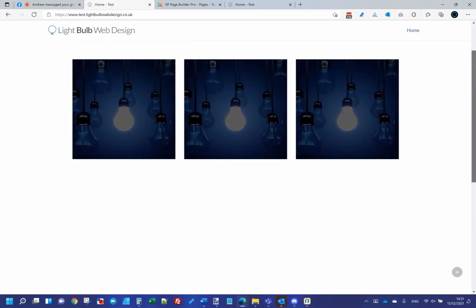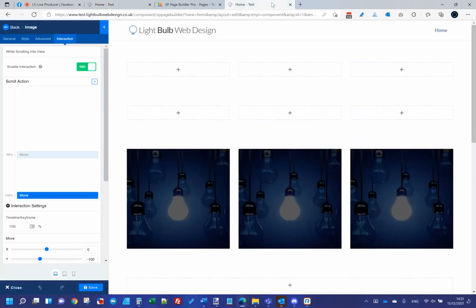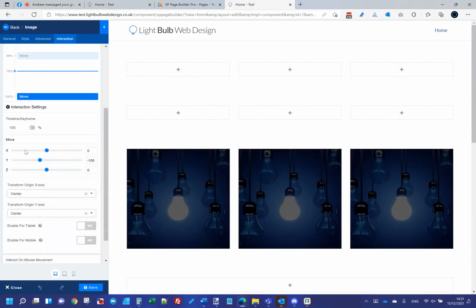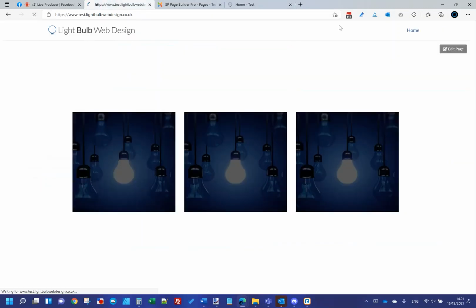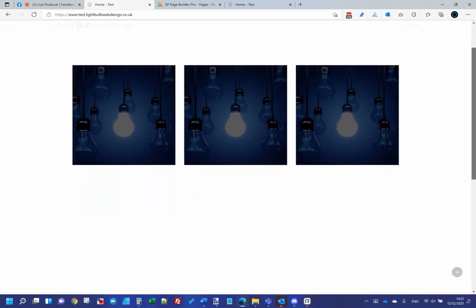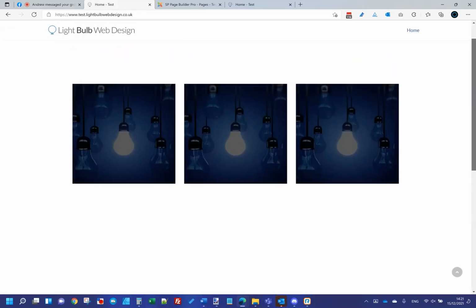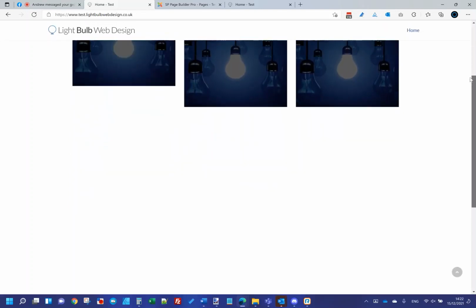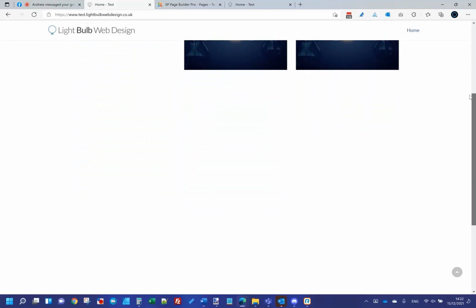So you can play around with that percentage to get it to behave how you want if it's the scroll one. You can also change how much it moves. We can change it on X, Y, and Z, which is horizontal, vertical, and also the skew. That's a little bit of a strange one, but you can change how that moves. At the moment, it's only going to move 100 pixels to the negative, which is upwards. If I change that to 200 and save it, and reload that page, it will move faster. See how it moves more now, because I've set it to move 200 pixels up from its starting point as opposed to 100. It's got a lot further to move as it scrolls.